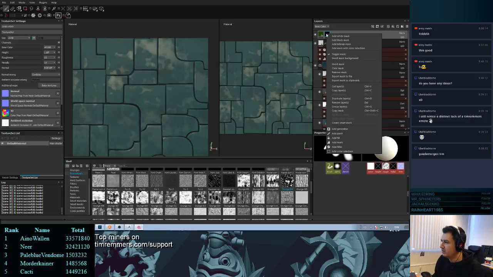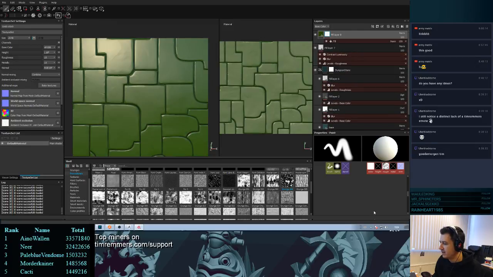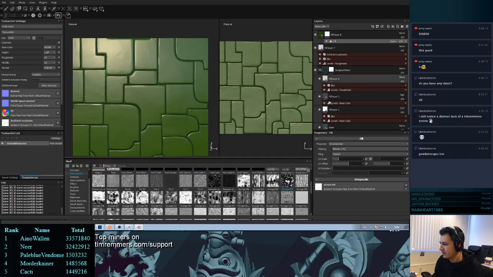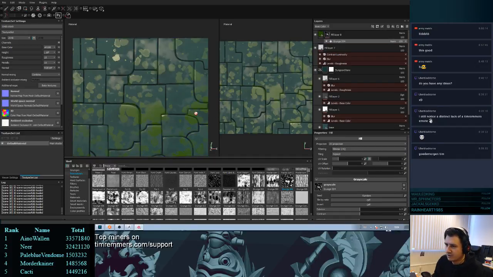And in this black mask we will do a bitmap, which will be this grunge map. There we go.